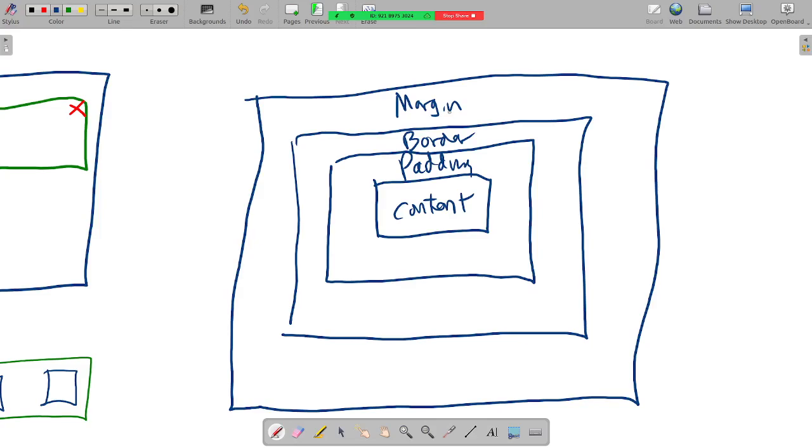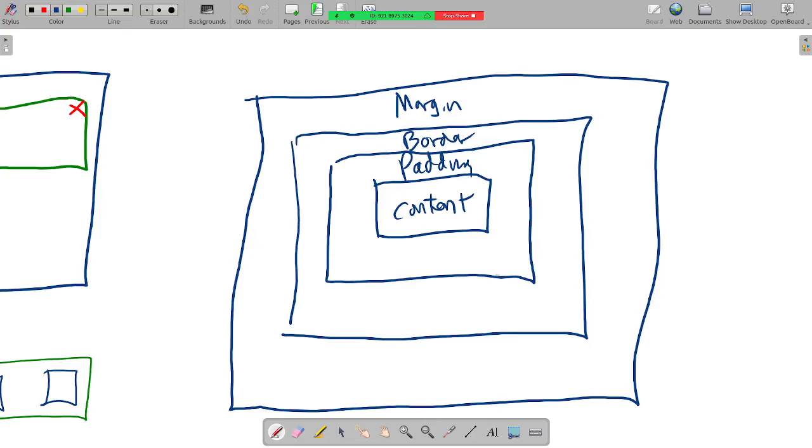When you set height and width, that's content. By default, if you read the thing about box-sizing border-box, height and width also includes the padding and the border too. But right out of the box, content is the width and height. Padding, border, margin. If you don't have a border, then this doesn't take up any space.